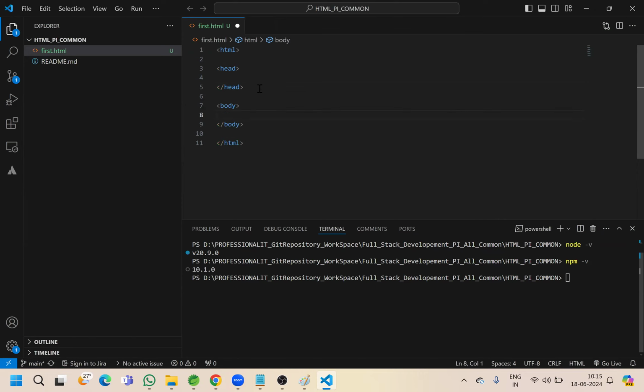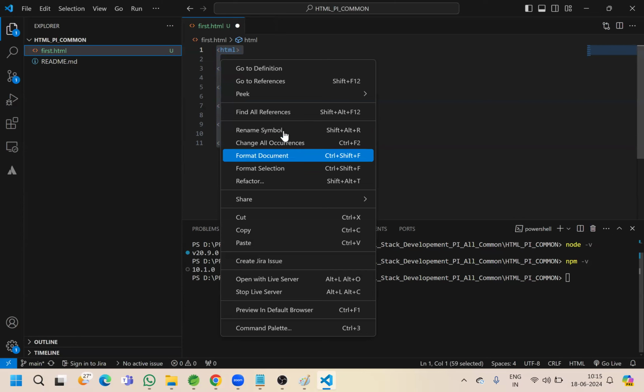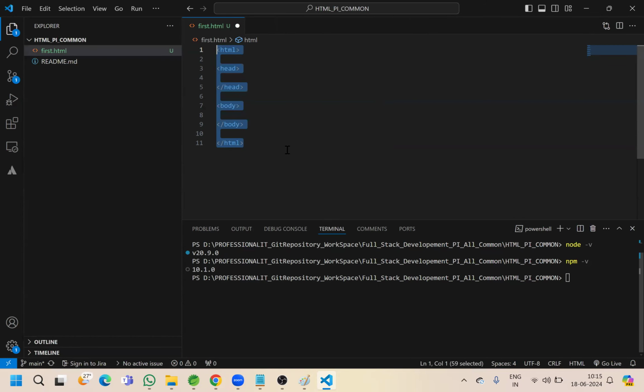I will explain each and every tag. Right now I am explaining how live server works. This is my tag. Under my HTML, there is a head tag and a body tag. There is some meaning to the head tag.